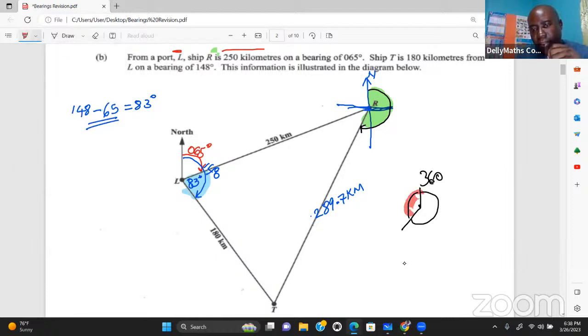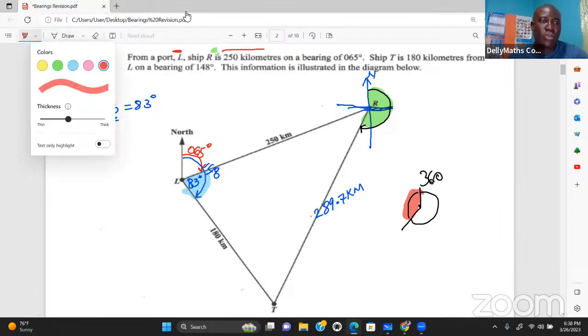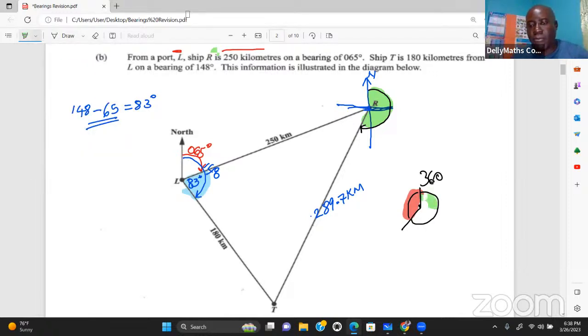I'm going to try to find this. And if I pluck that from 360, if I take that out of the 360, I will be left with my green angle, which is the bearing, right? I will be left with this part, which is the green part. So that's what we want to think about. If I find that pink piece and pluck it off, I am left with the green piece, right?